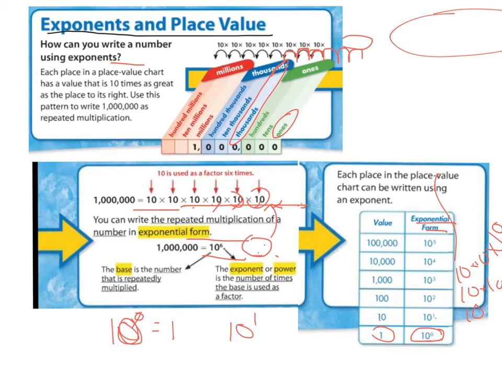But this 10 has 1 pillow, and therefore it is 10. See this pillow right here? It's very comfortable, and it has 1 of them. But meanwhile, 10 to the 2nd power, which means 10 times 10, is going to have 2 pillows. See that? 10 times 10 equals 100, and that's going to end up having 2 pillows. Let's go on to the next slide.